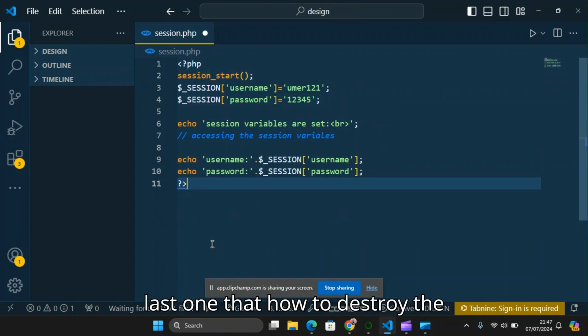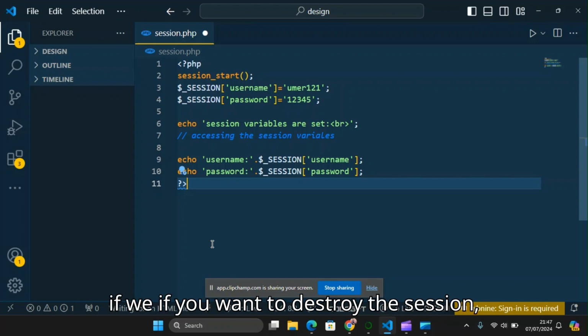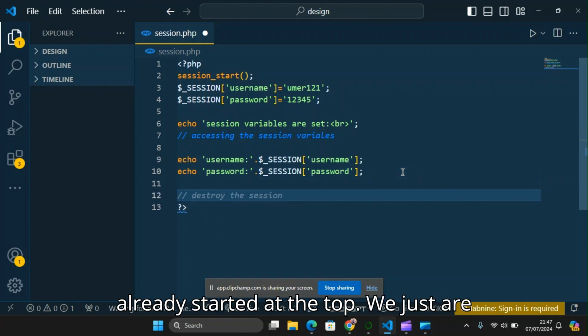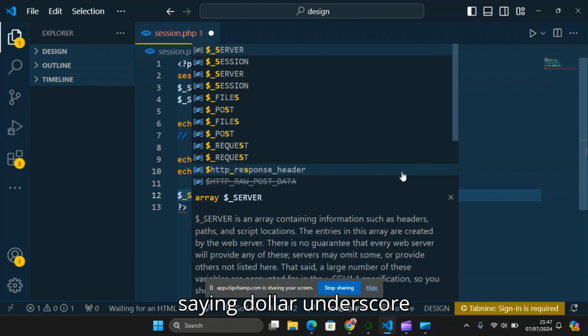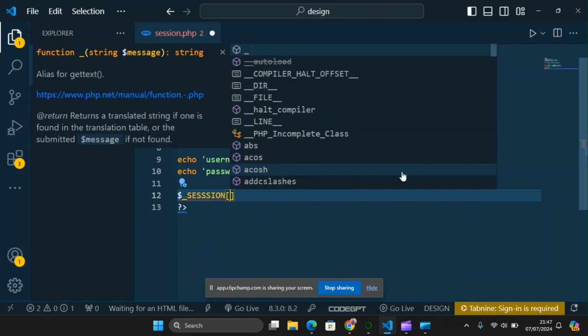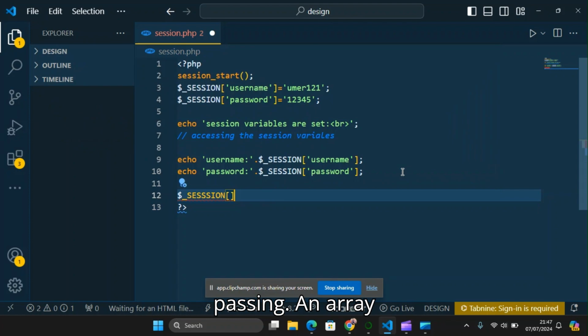Our last one is how to destroy the session. Simple. If you want to destroy the session, the session is already started, and at the top we say dollar underscore session, and to this we pass an array.